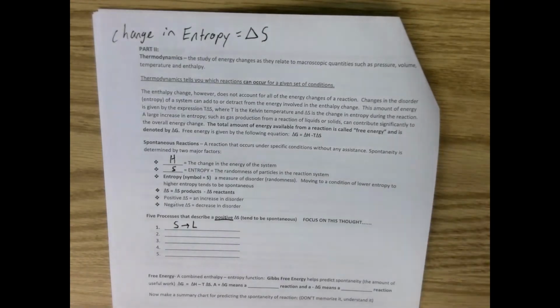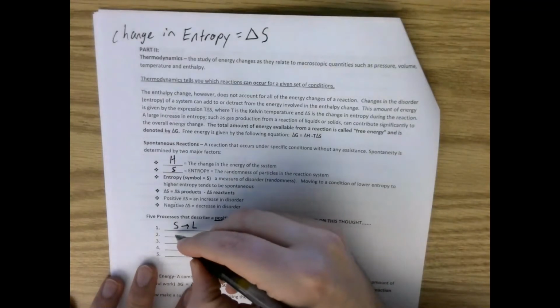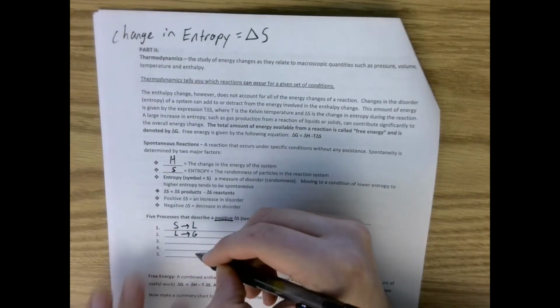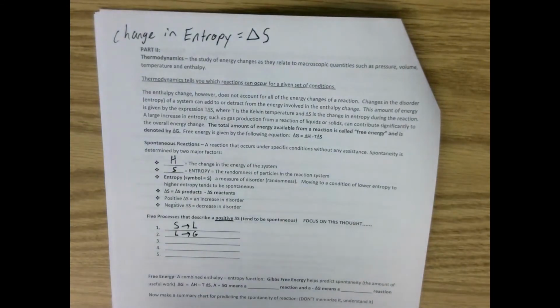From a liquid to a gas also increases disorder. So what's the sign for delta S for that process going to be? Positive. Okay? So we're not going to write solid to gas. That's kind of understood here. If we have solid to liquid, liquid to gas, solid to gas is also a positive delta S. Who can think of another way in which entropy is increased?